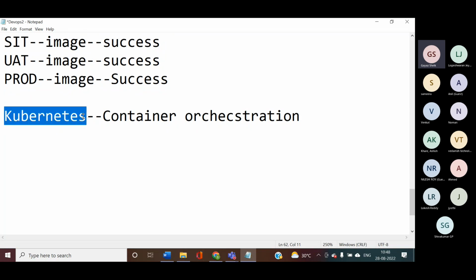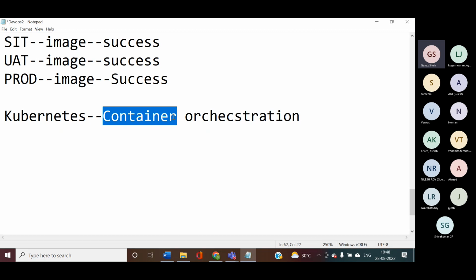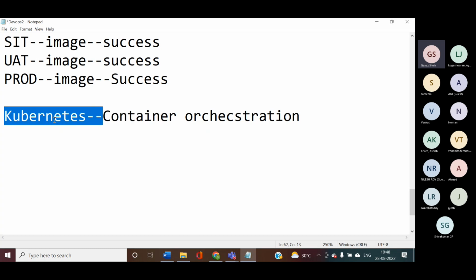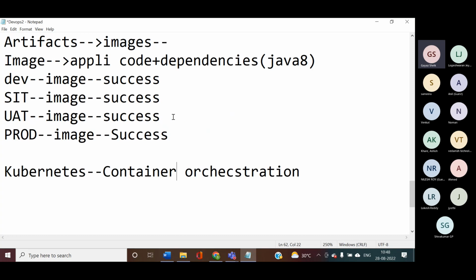Here we can learn how to maintain and scale up our containers, and how to attach volumes to our containers. All this information we are going to study under Kubernetes. Kubernetes is just to maintain the existing containers. If you have hundreds of containers, maintenance is not possible with the help of Docker.